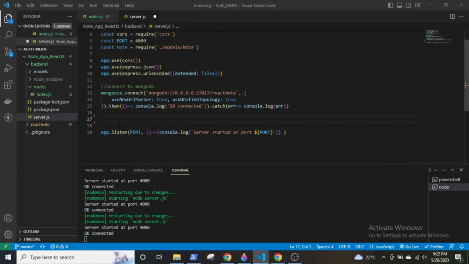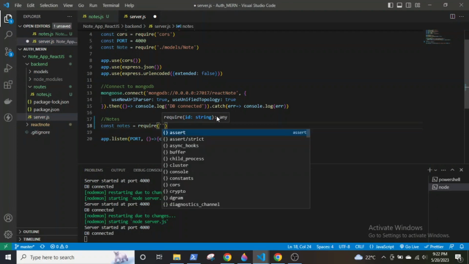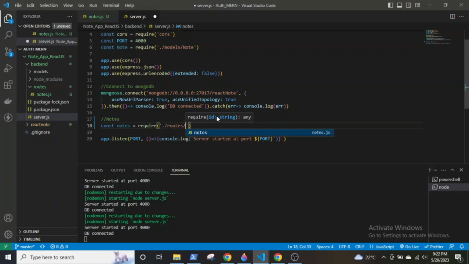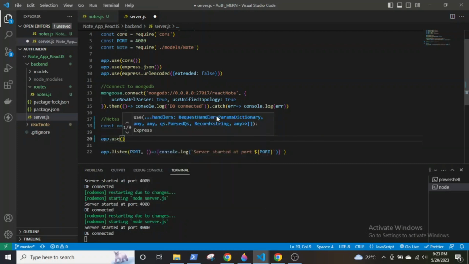Now go to the server.js file and import the routes. const notes is equal to require the routes slash notes, and app.use notes.